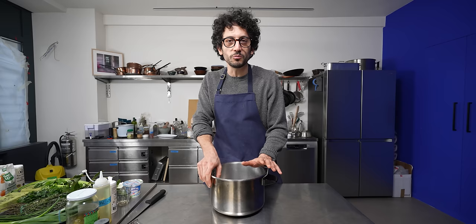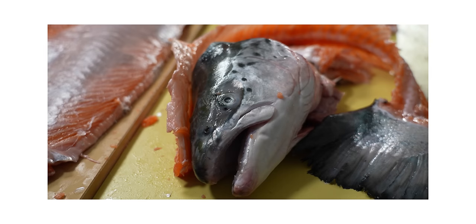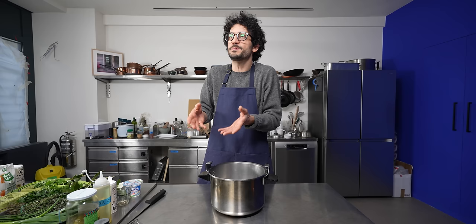Right, so the next recipe is something that I'm very excited about. This recipe is almost like a bonus recipe, like a free recipe. Why? Well, simply because I'm only going to be using the scraps, the head, the spine, the tail, the fins. These pieces would be discarded normally. I'm going to turn them into something spot on.